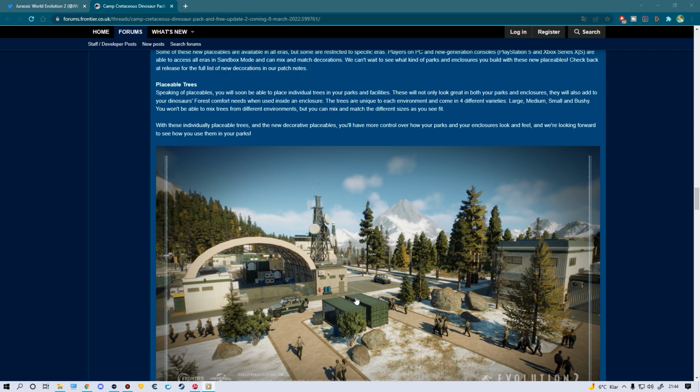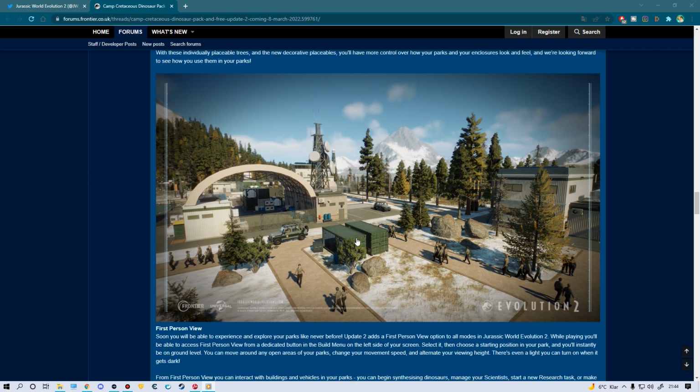And also, it already looks as if these containers over here are placeables already. This seems to be one open and one not, and then we've got another crate over here. We've got these little trees, and don't get me hyped, but this almost looks like there is barely a hitbox anymore between those two, and they are very close over here as well. I'm 100% certain that there still is a hitbox, but it looks pretty small to me, which is really great, because that's what people would love to see, especially on consoles where you can't use mods and stuff. So that is a very welcome addition to the game.